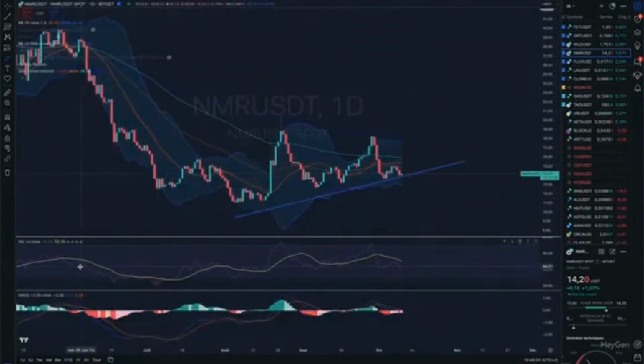So we're not there yet, but it's true that it's a 2021 crypto to watch. We are not yet at the key level, but the good thing is that we don't have much time left before the breakout. That is to say, here you see it. Here we have the line that I am drawing for you, which corresponds to the resistance. And here is the bullish trend line. So you see it in this triangle that is here.